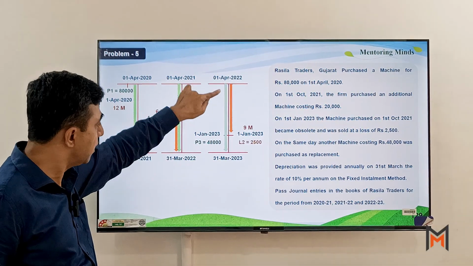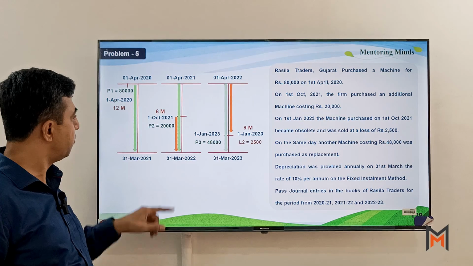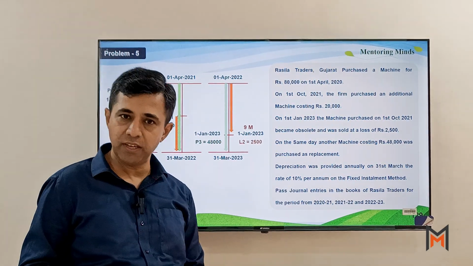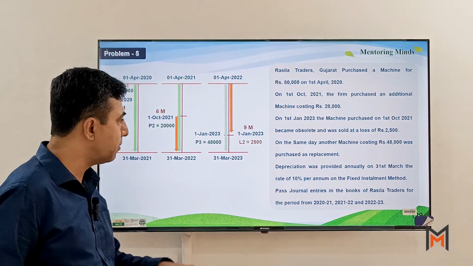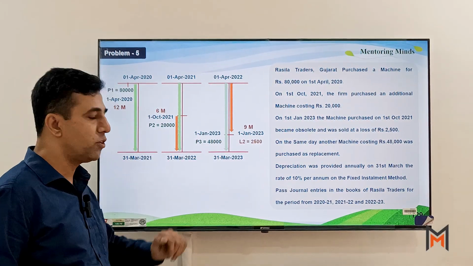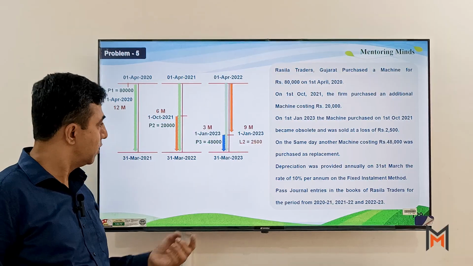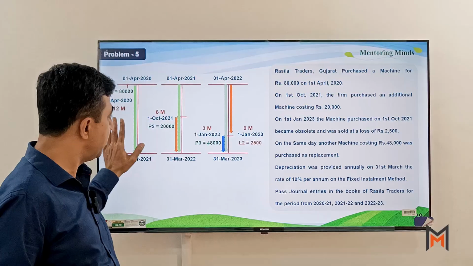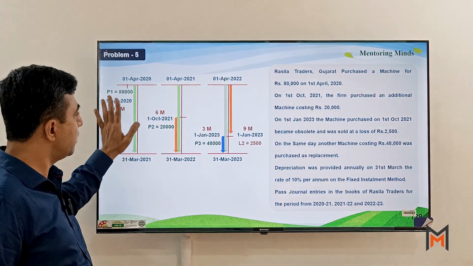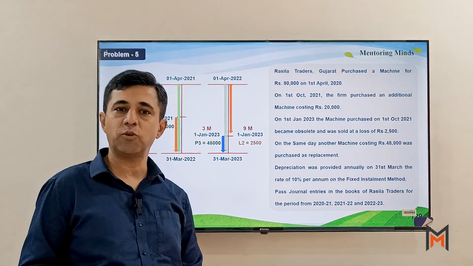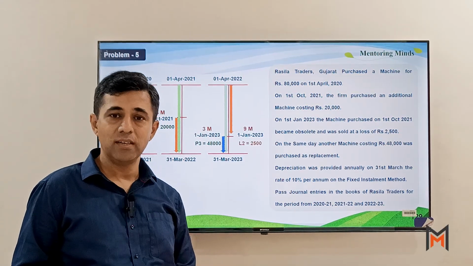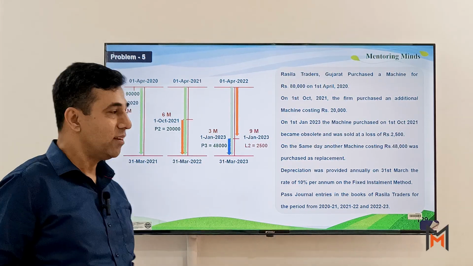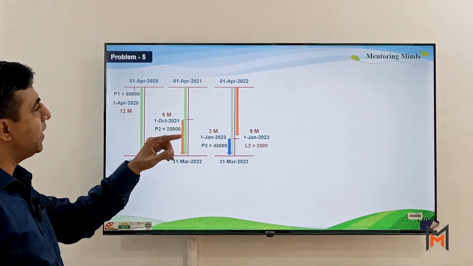Fine. Now, first asset we are utilizing it for 12 months, while the third asset we have purchased on 1st January. तो जब थर्ड asset हमने खरीदी 1st January में, we have utilized it for 3 months. So we'll charge depreciation for 3 months. Great. तो अब हमें टाइम पीरियड के बारे में पता चल गया कि how much will be the time consideration for calculation of depreciation. Now, the next step is calculating depreciation. So now we'll prepare the table for calculating depreciation.